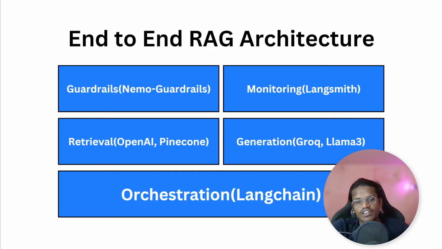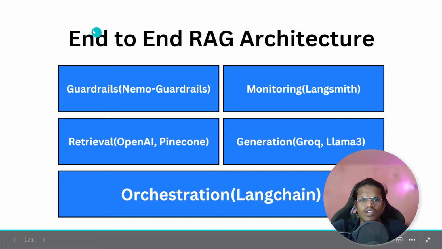Is that all we require? No. When we are going to a production level architecture, it is very important that there is control over the input as well as the output if required. On the input side, it is very important that you have control of what you are providing as input to your LLMs. And it is also very important that you monitor your LLM output, and then probably at the end, you can also add a layer on top of this where you can add a data flywheel.